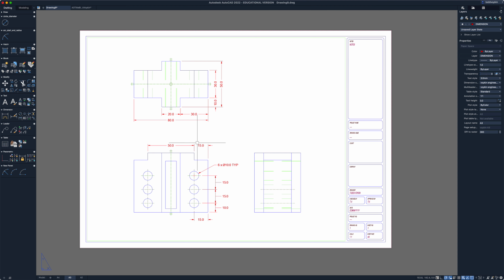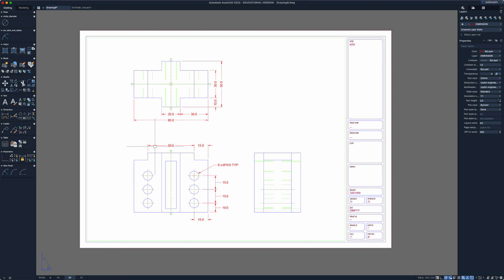And although I've got all the dimensions on this side, I don't need to create the dimension right here, that would cause some overlapping. I could create it on the other side. It's okay to overlap your extension lines. You just don't want to overlap any of the text, the dimensions themselves, or the dimension line.